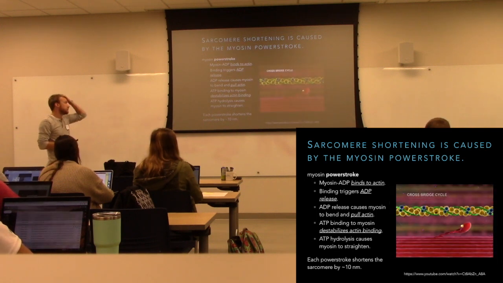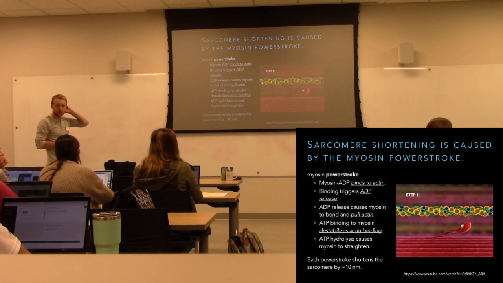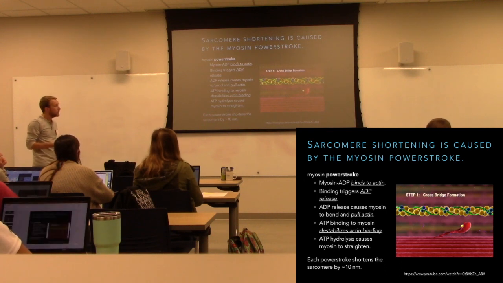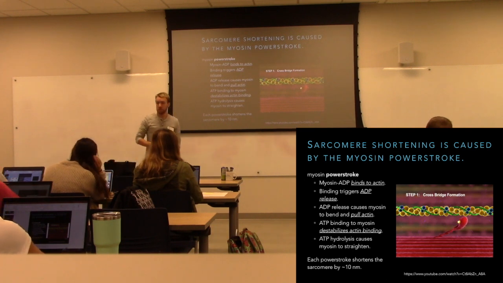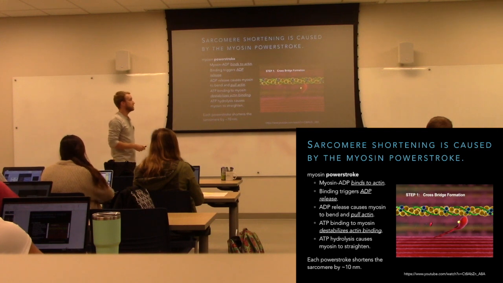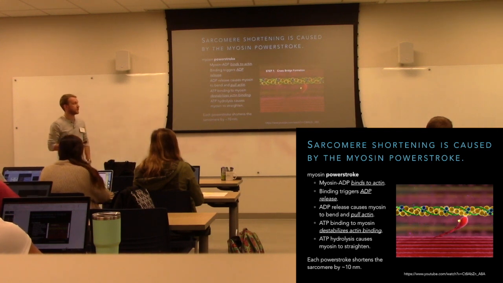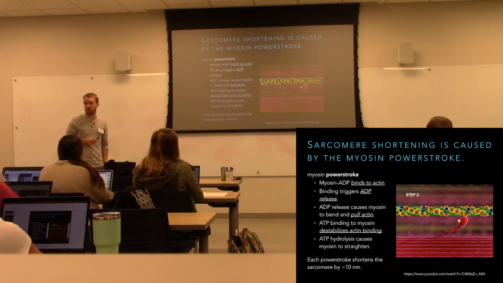So here it is in cartoon format. Make sure we get what's going on here. If we're going to bind to actin, what's bound to myosin right now? ATP or ADP? ADP. All right, there, let go of the phosphate. That's just going to stabilize the interaction. We'll get a nice little flash of light. That's what that means. So we're holding on to actin tightly.